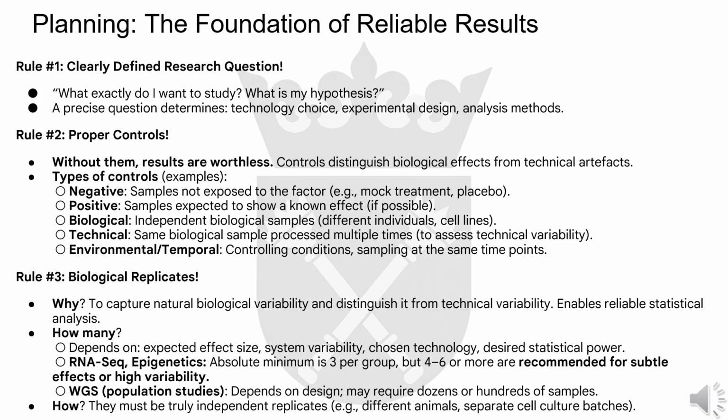Second, proper controls. And not just the classic ones, negatives or positives, but also biological and technical. We need controls to distinguish a biological effect from random variability, technical errors, contamination, or protocol differences. Third, biological replicates. I mean truly independent samples. Not 3 libraries from one sample, but 3 separate organisms, cultures, or clinical samples. Only then can we assess variability and calculate meaningful statistics.